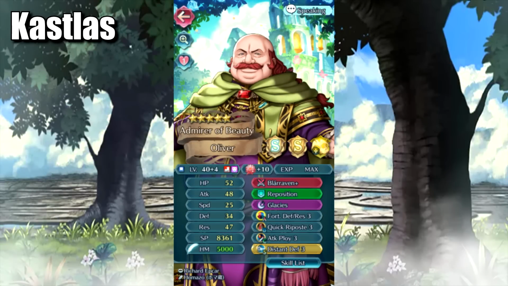Giving us a big lad, Castless brings us an Oliver. If there's something that I don't see every day, it's a Blarraven tome that isn't paired with Triangle Adept. Instead of making a purely anti-bow / dagger unit, this Oliver is a mixed tank with an extra advantage for good measure. Really creative.